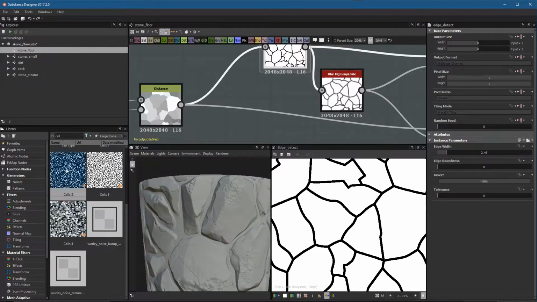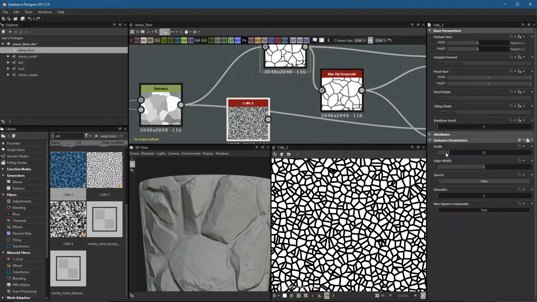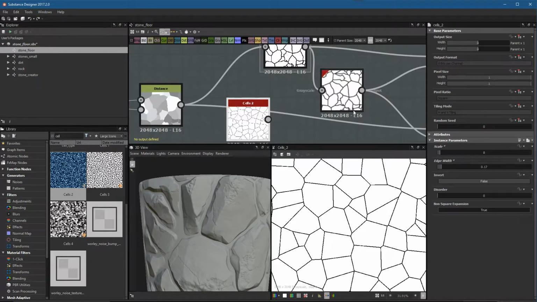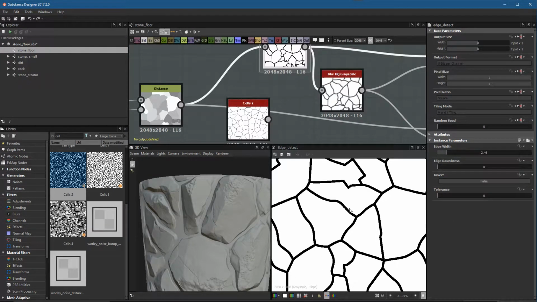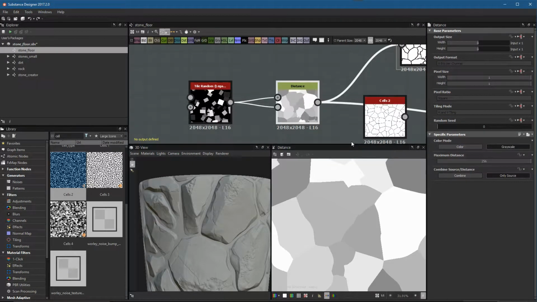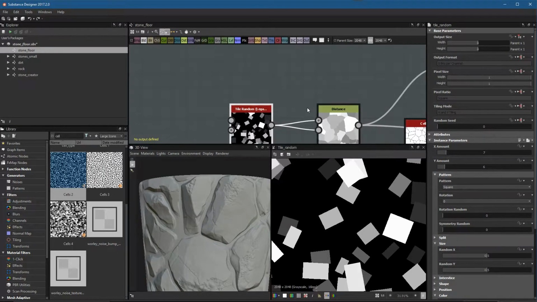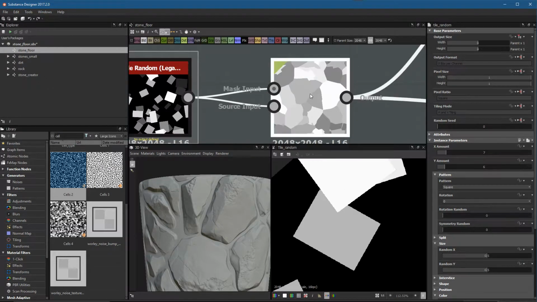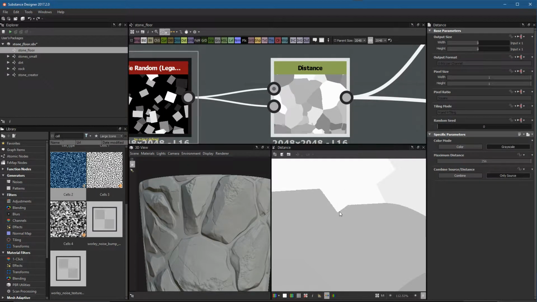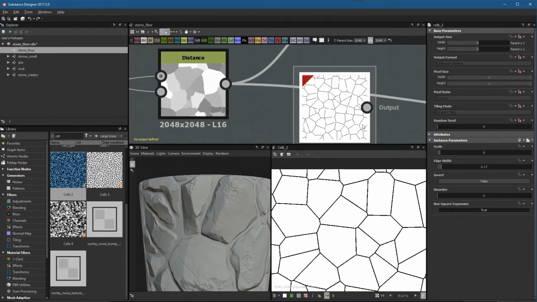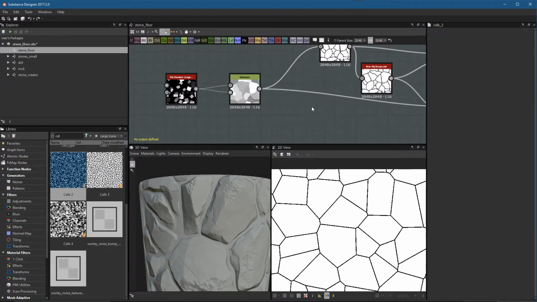Again, we could use something like cells 2 to get a default, and then we can adjust our edge width and so on. So you can get something like this, but you can see this one is a little bit more organic because of the way my input shapes use this distance and what I'm trying to create here. By using the square, you can see how it's giving me angles like this and this, which produce these little cut-in shapes and so on, versus getting something more like this where we're not getting cut shapes like that. All right, so we'll remove that.